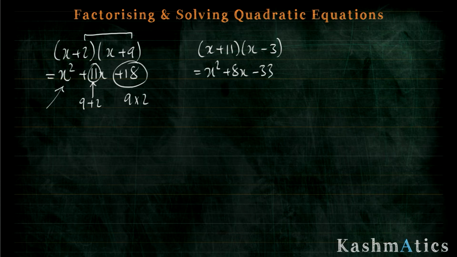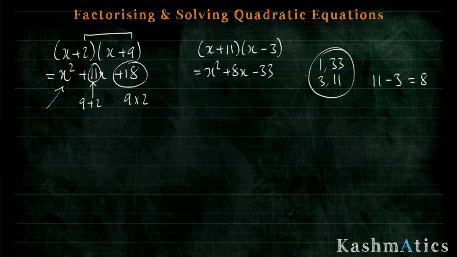Now you've got to be careful about the signs here. This is a minus 33. Now what I do is I just consider the factors of 33. So you've got 1 and 33 and 3 and 11. I don't worry about the negative just yet, but what I'm looking to see is how can I use these to make 8. And I know I can do 11 take away 3 to make 8. I can't make an 8 from the 1 and the 33, but I can from the 11 and the 3. 11 take away 3 is 8.